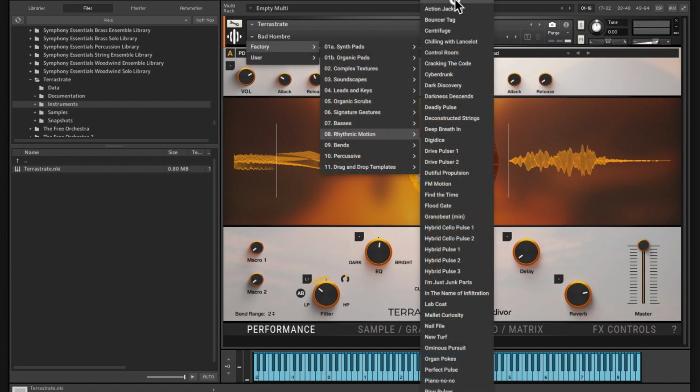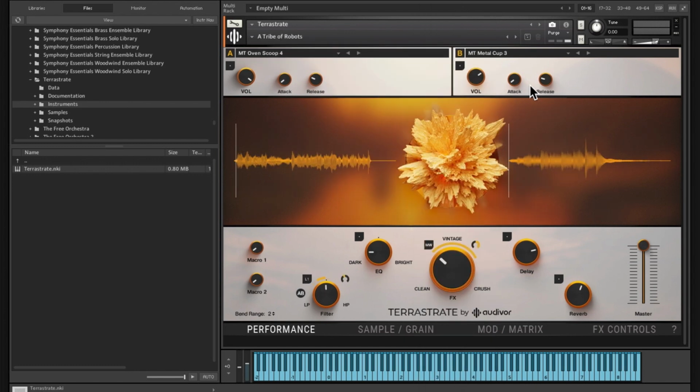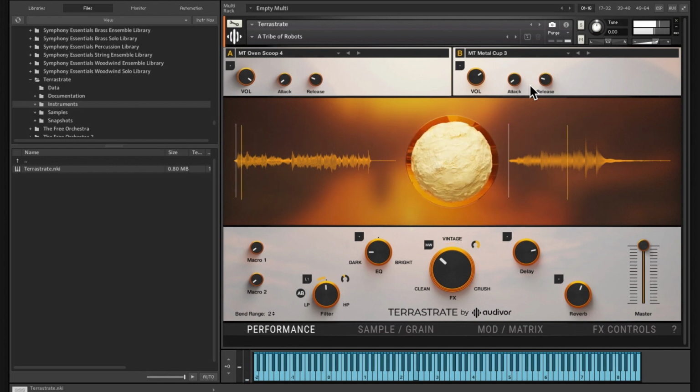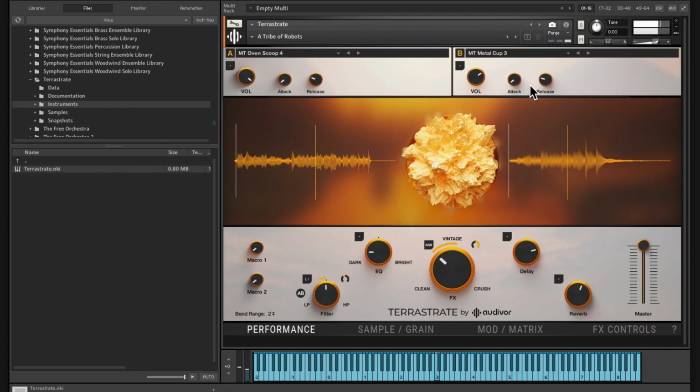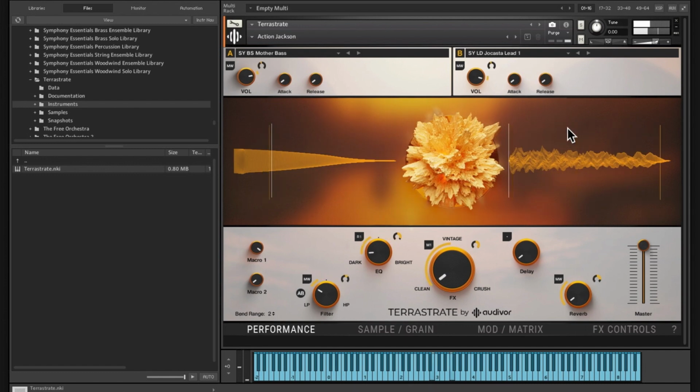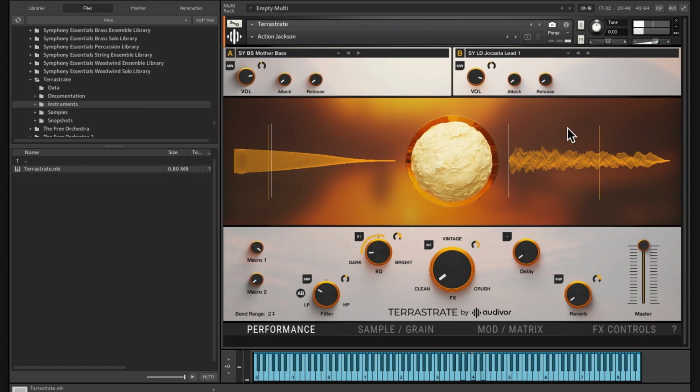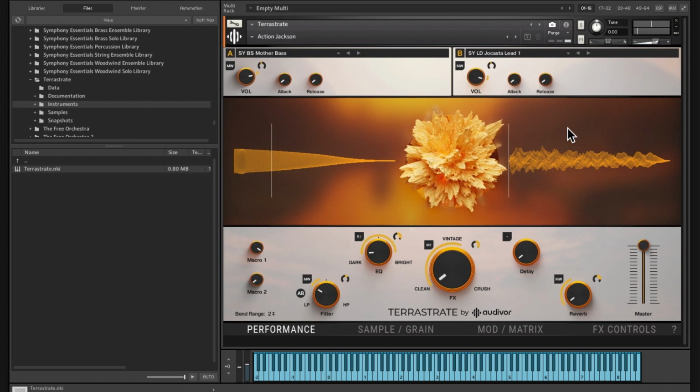Got Rhythmic Motion, a tribe of robots. Well, I've got to play that, haven't I? Right. What have we got? We'll switch this off. So the mod feels adjusting the effects again. Action Jackson. Most people will be too young to know who Action Jackson is. That's quite cool. That is your Rhythmic Motion.